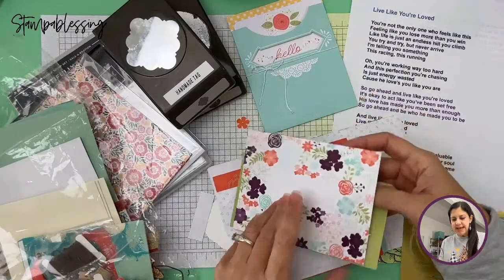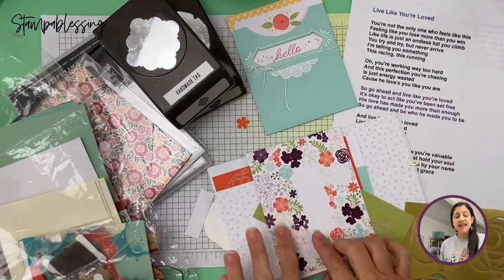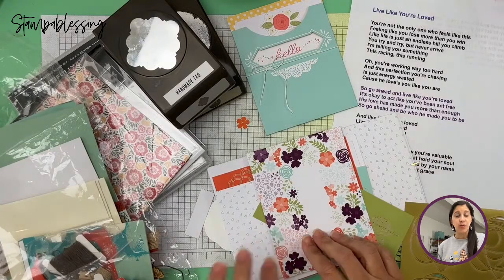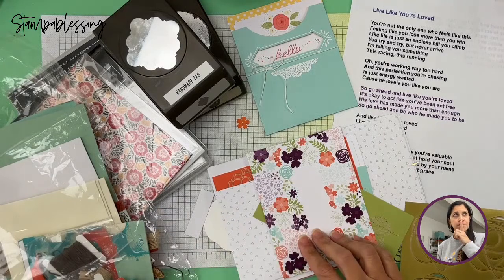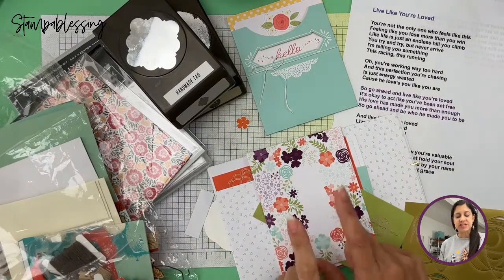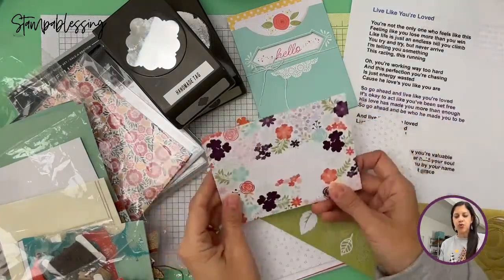This is an oldie Paper Pumpkin kit, okay? It actually, you know what? I think this kit is actually available in the store as a kit collection. So if you go to the store, stampablessing.stampingup.net, and you look for kit collections, you find this. You find these cards. And look how cool they are.